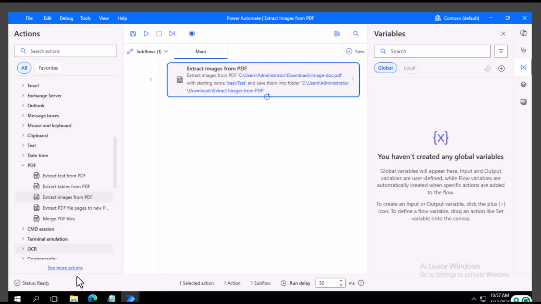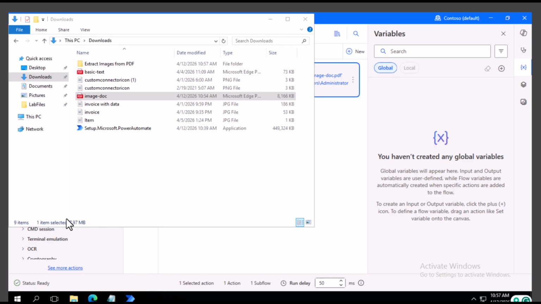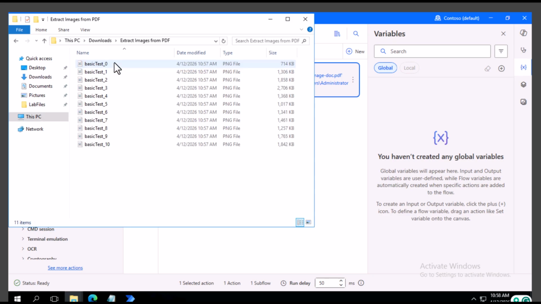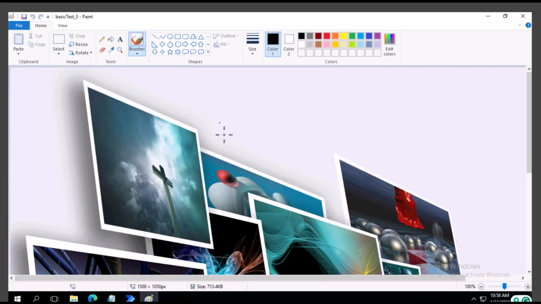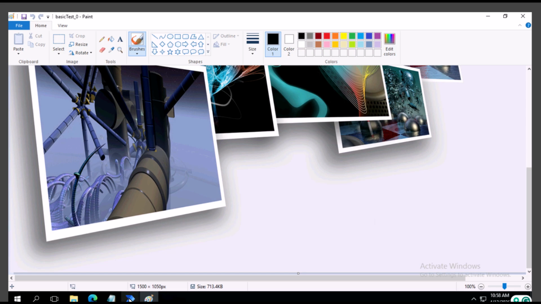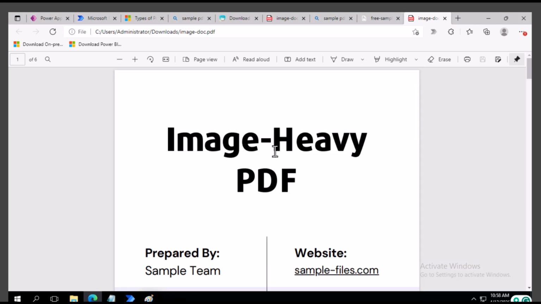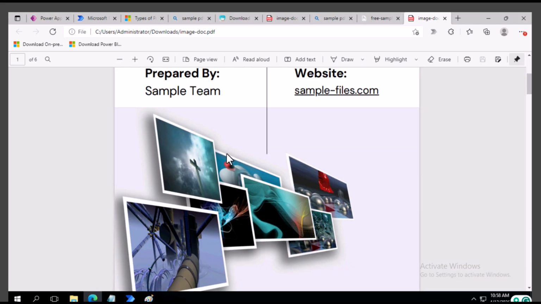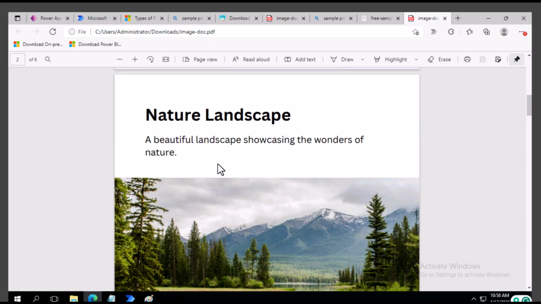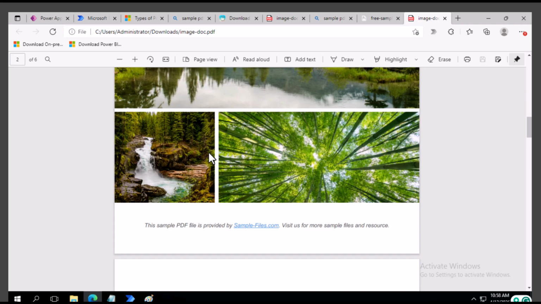Okay, and it is running, so it has completed its execution. So now if I go to that new folder here, extract images from PDF, I can get all the images. So this is the first image. So if I open my PDF here, let me go to the top. So this is my first image, and the second one is this natural landscape.